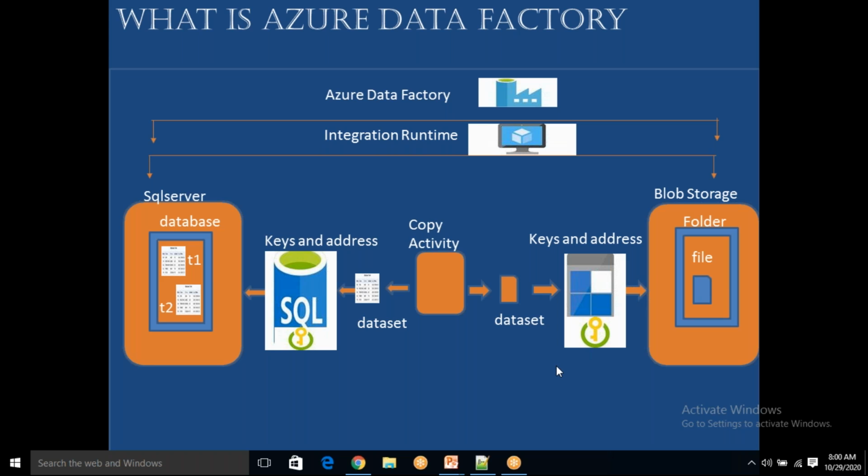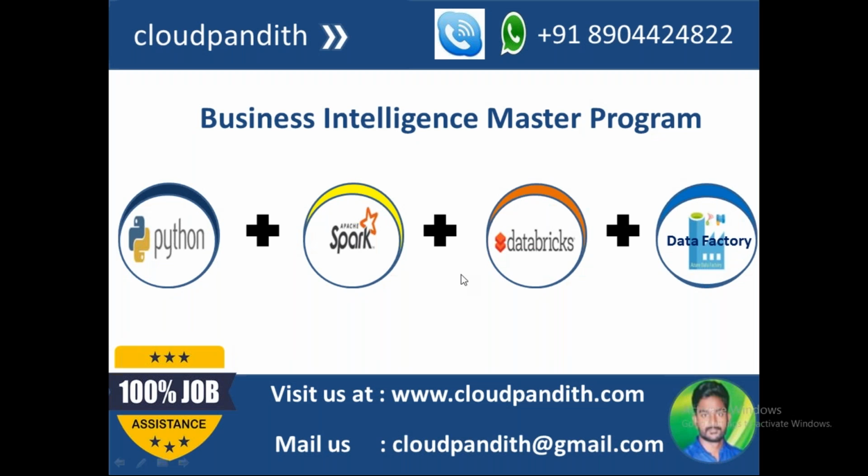Okay, good friends. Now copy activity. You are going to use one copy activity, and this copy activity you have to put in a pipeline. We will see this with the labs so that you will have more clarity, friends. Today we just finished all this theory part. Tomorrow we will start with our first lab.